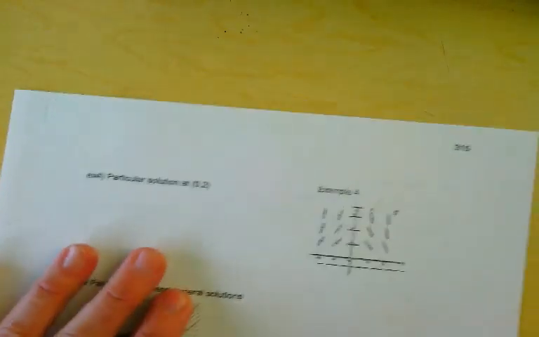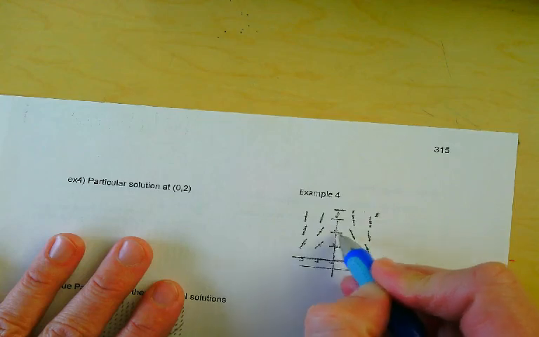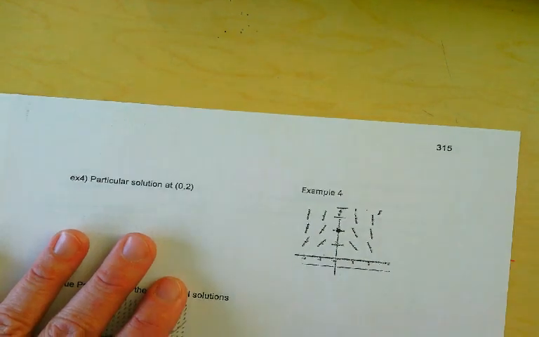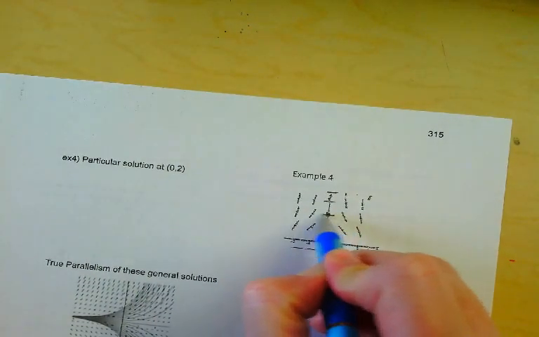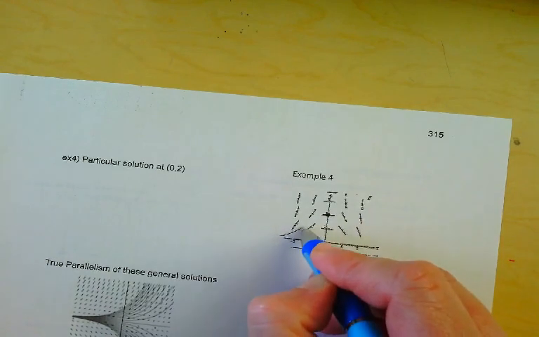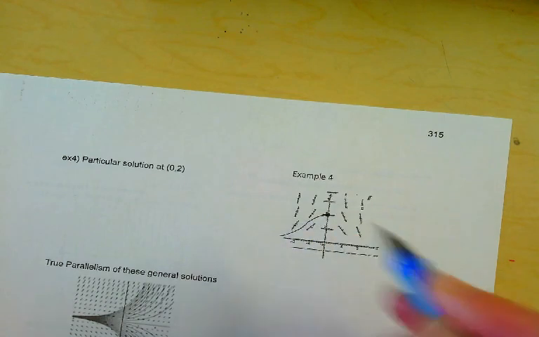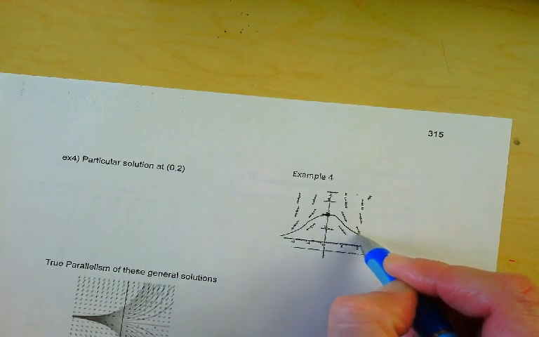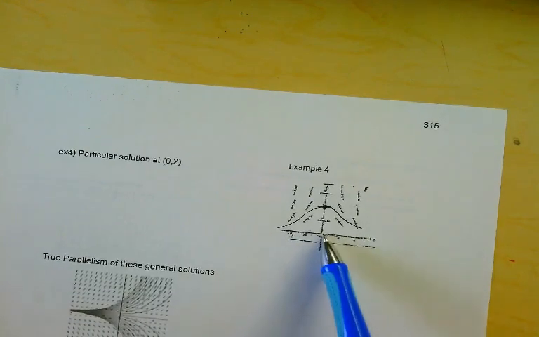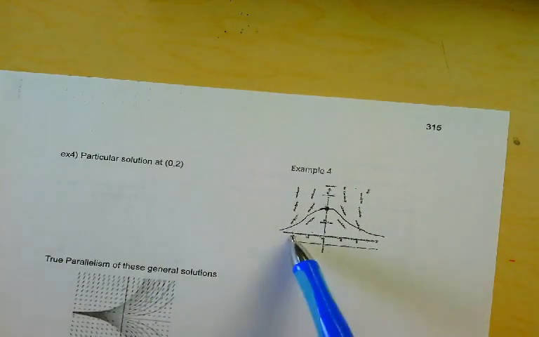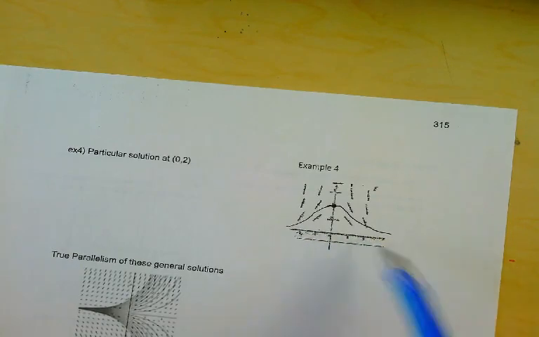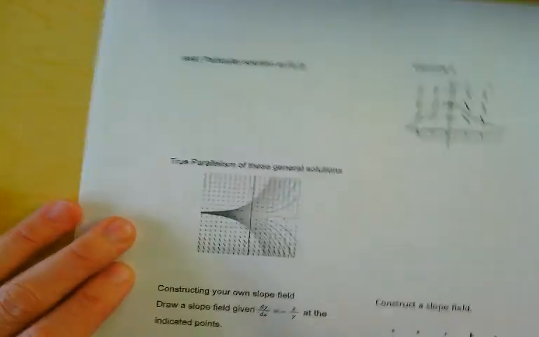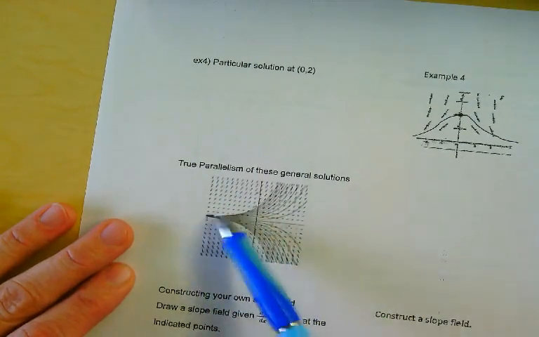Let's try example 4 here, 0, 2. I think that's 1, 2. So right at 0, 2, it looks flat. This way it looks like it's coming up, but then it has to flatten there. Got a flat, and then these look like they're going down. Now what I notice is there aren't any slopes marked on my x-axis, so I'm just going to make sure I don't touch that x-axis because they don't know what the slopes are. There's no positive slope, negative slope, there's nothing there, so I'm going to make sure I don't touch it whatsoever.